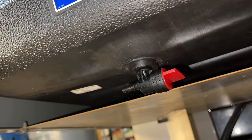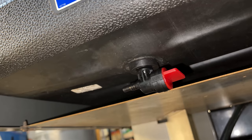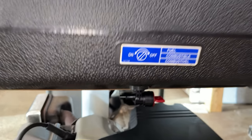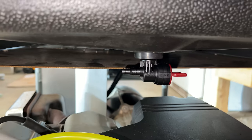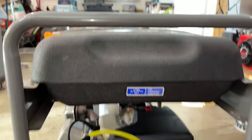So far, so good. So I'm gonna let this sit overnight and hopefully it looks like this in the morning. Made it through the night without any leaks. So I think we're ready to give this thing a try. Just gotta put the fuel line back on.